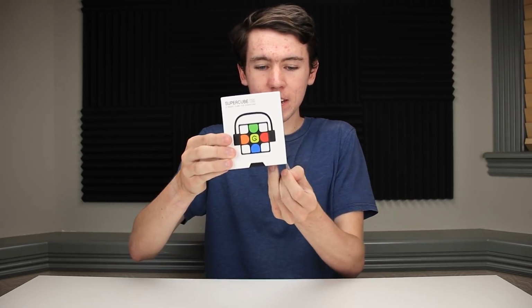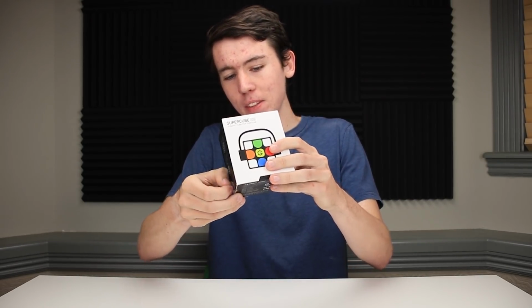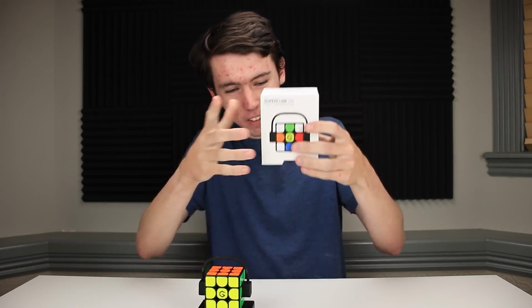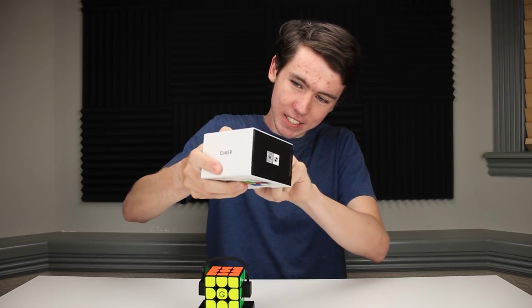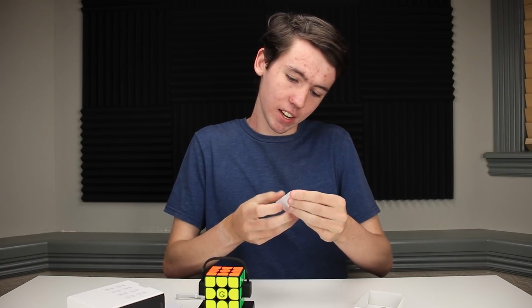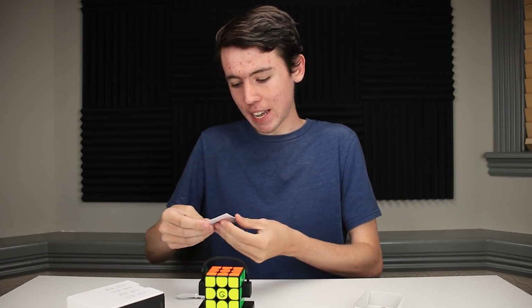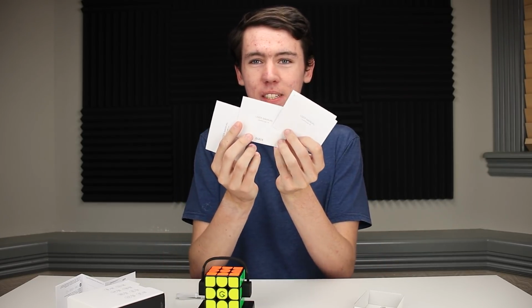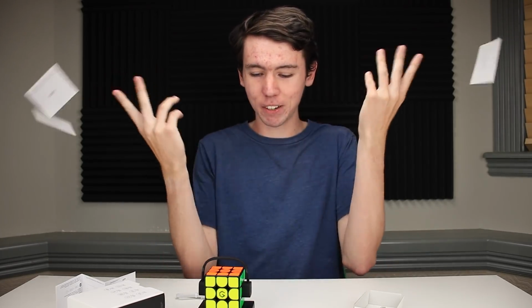So let's open up the package here and check out what's inside. It looks like we have these little plastic things on either side to take off, and here is the cube itself. There is something else inside of the box here. Let's see if we can get this out. Okay, so we have a charging cable, we have quality certified, and we have a little bit of a manual. The cube actually came with 3 other manuals inside of the package. I'm not really sure what that's about, but we don't need those.